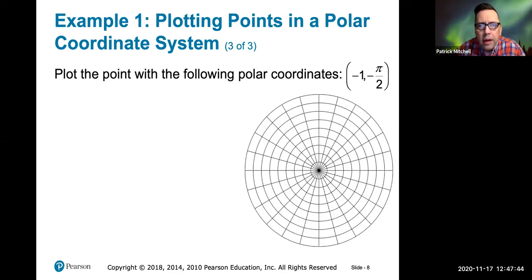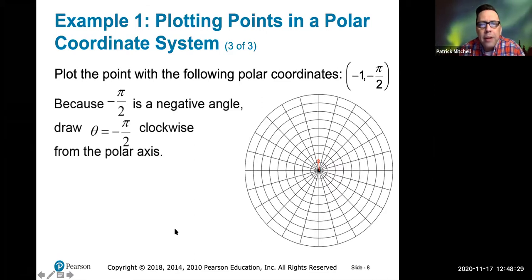All right, so -1, -pi over 2. What I am going to do, because theta is negative, that means we're going to start along our polar axis and go clockwise. So we're going to go down this way. But the value of r is also negative. So instead of going down here, we're going to reflect that through the pole. And that will actually put us right there. All right, so let me bring my circle back up. That's going to be right about here.